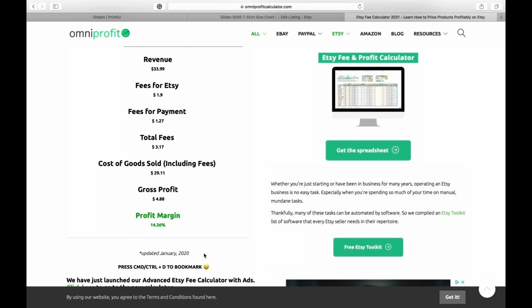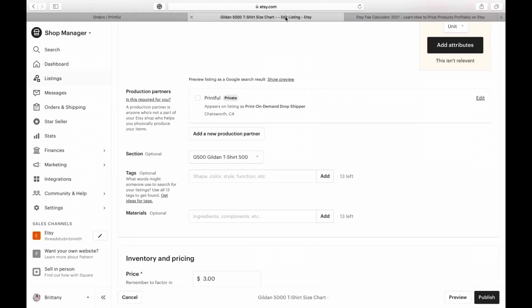But the nice thing about Printful, I will say some pros about it, is that once you have your first order, you set up your payment, and essentially it's automatic after that. You'll have an order, they will look on your Etsy and see, okay, there's an order associated with Printful, let's make it and send it to the customer. And they will charge that card on file as well. So this is how they know if it's an order that they should be making.